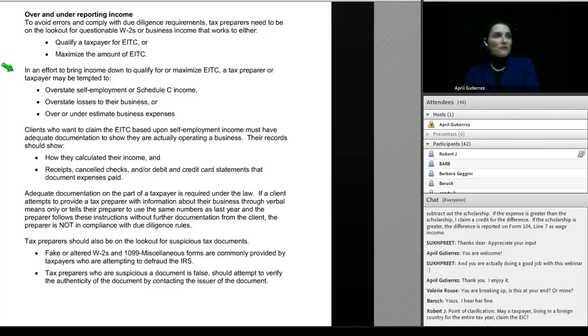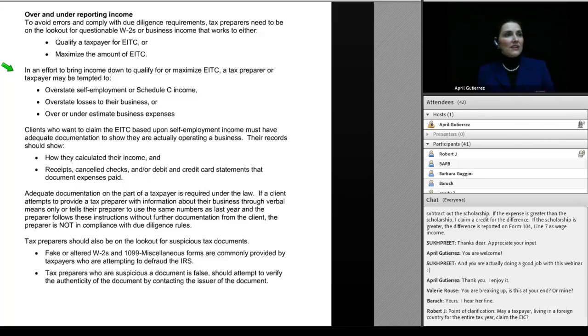Now, when we're doing a Schedule C audit for a person who doesn't have earned income credit, the auditor's going to be kind of looking in the other direction. Prove to me you had the expenses. But on earned income credit, if the expenses are such that EIC has been maximized, the auditor might say, prove to me you didn't have expenses.